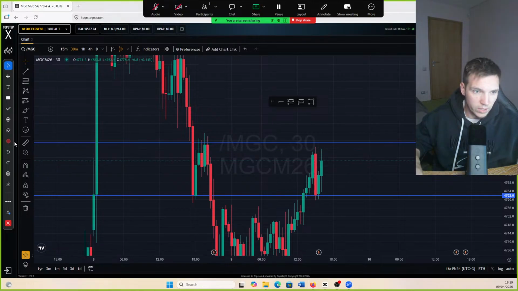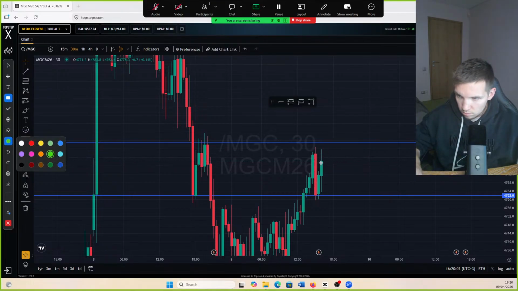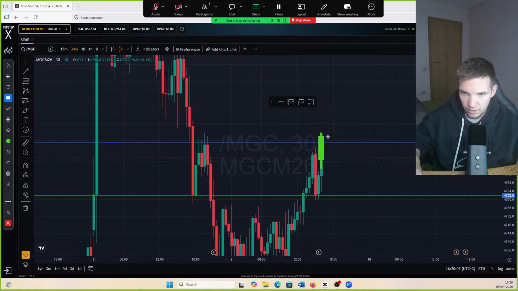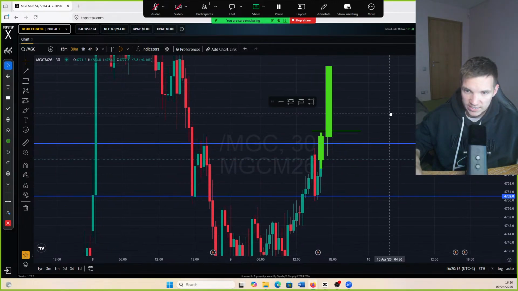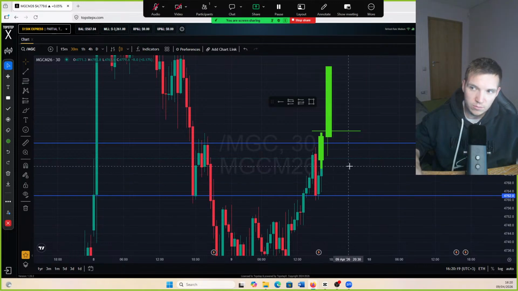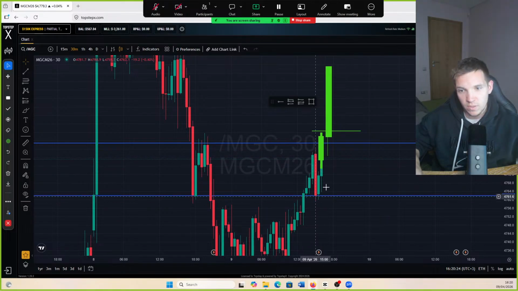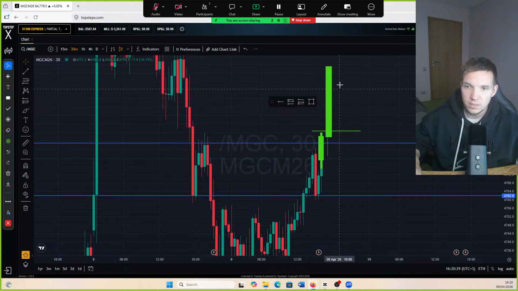But if we can close bullish above, and the next candle creates a wick and pushes up, this would be our entry. It's not ideal because we are not taking buys off support, because clearly our support is down here. So we already have a move. We broke out and we continue.